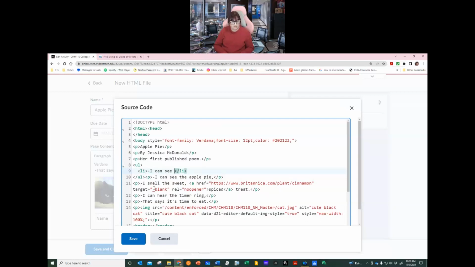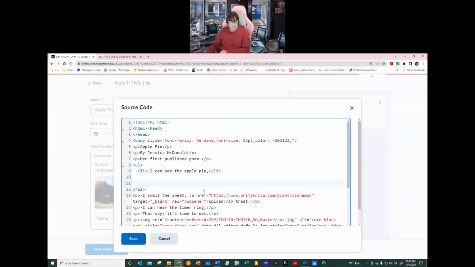I can see the apple pie. There's not a real great way to drag and drop stuff in this thing, so I'm not really bothering.